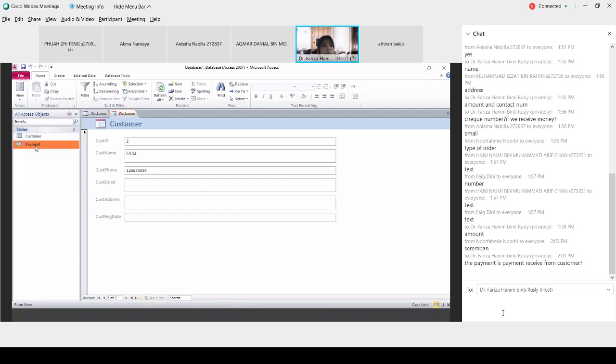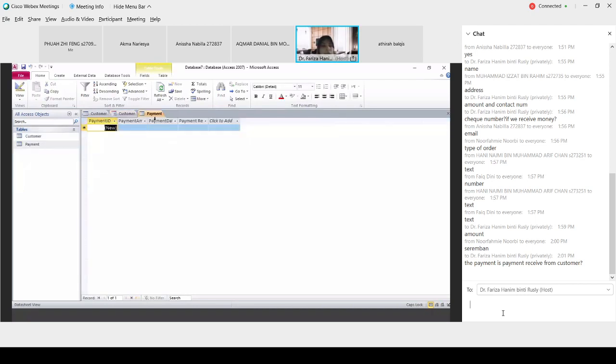Same thing for the payment. Sama juga lah. From the payment here, tadi customer tengok customer, we already define the format for each of these data types, right?